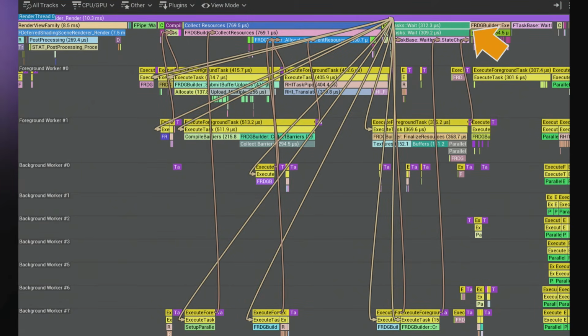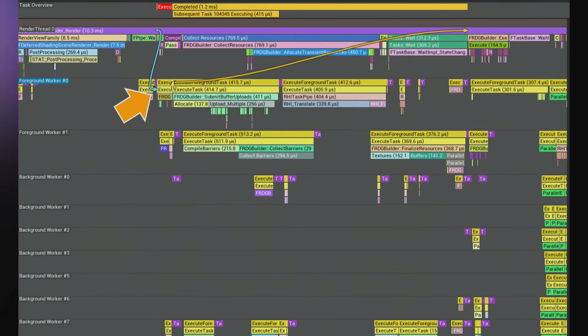When we click on the blocked section, we can see that the render thread is waiting for several tasks to finish. This occurs before the render graph builder step. All builder tasks need to be completed first. If we want to optimize this, we look at speeding up those async builder operations.